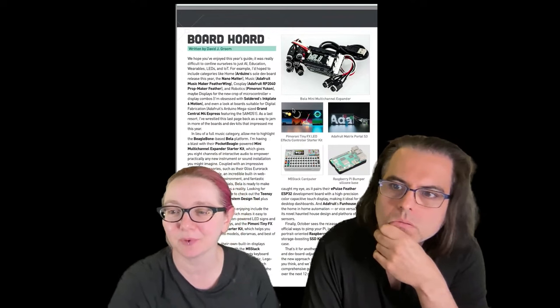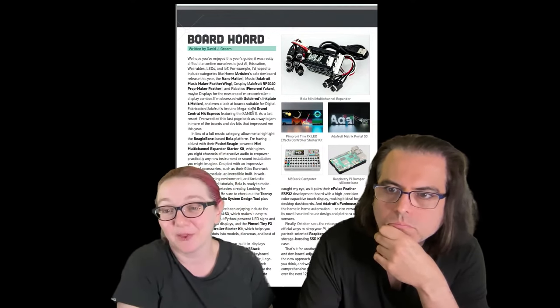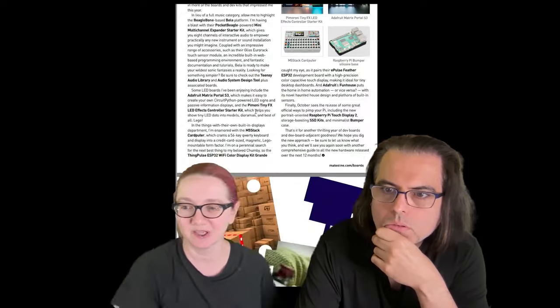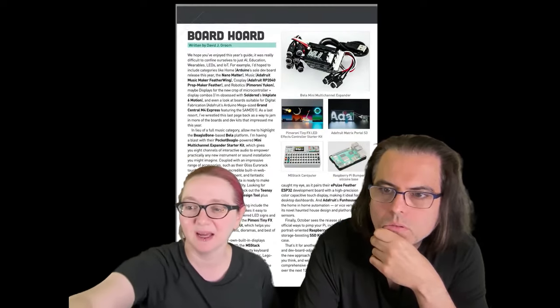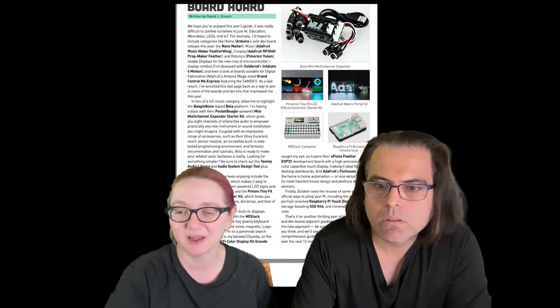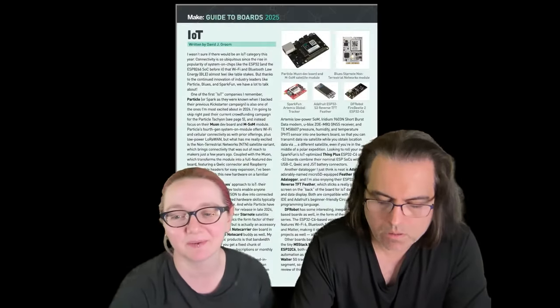This was board horde. There's other really cool ones. The TDFX board is such a good idea. That's from Pimoroni. And then this Matrix Portal S3. And then I love the M5 Stack card. They've actually picked out some of that really interesting stuff.